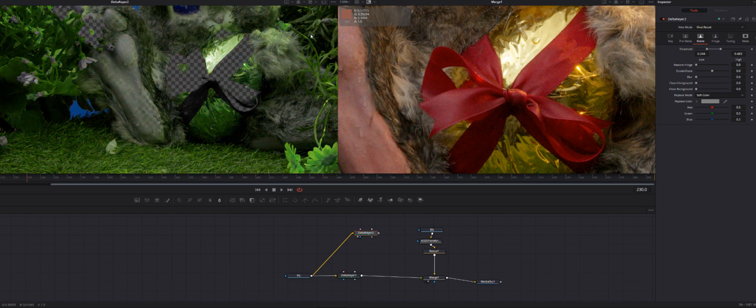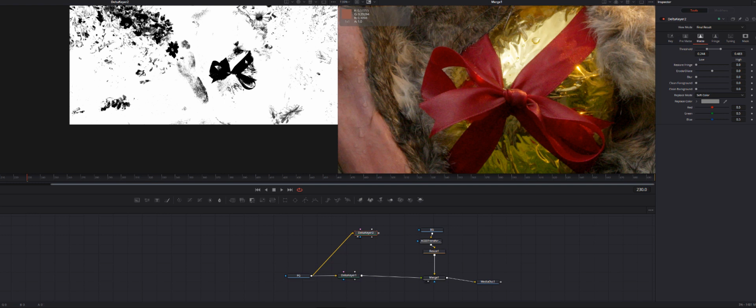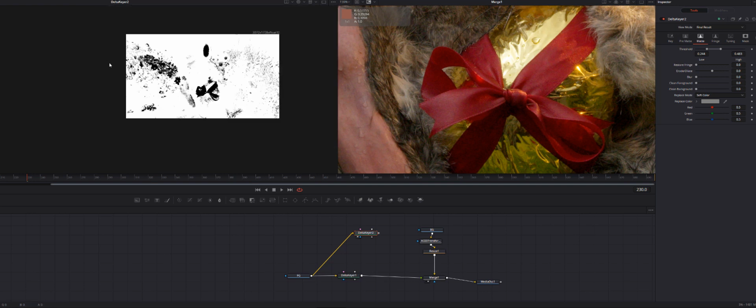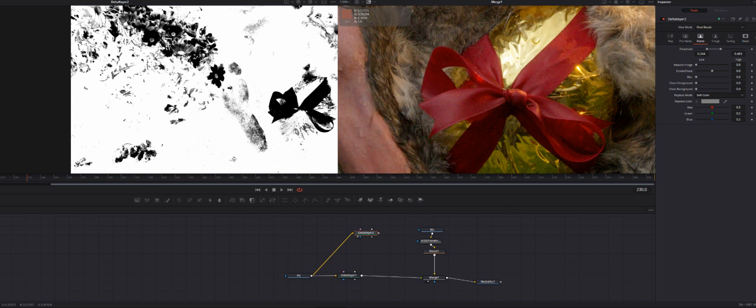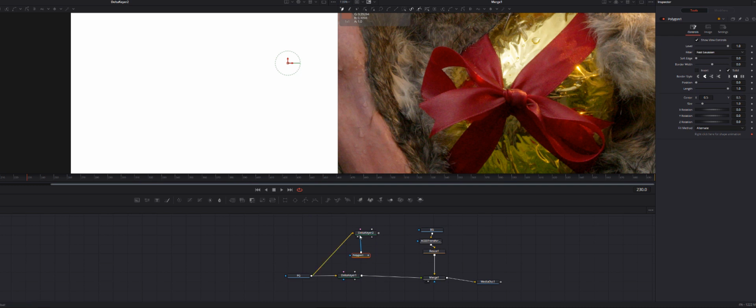So in this case, I haven't done a great job of isolating this ribbon, but let's say it's good enough for now. And you only need to key the area that you're interested in. All the rest of it, I don't need a key that's going to handle all those flowers amazingly well. No, I can just mask that off, right? Using a shape, what we'd call a roto shape, or a polygon mask.